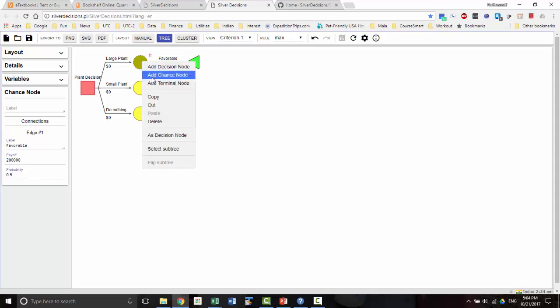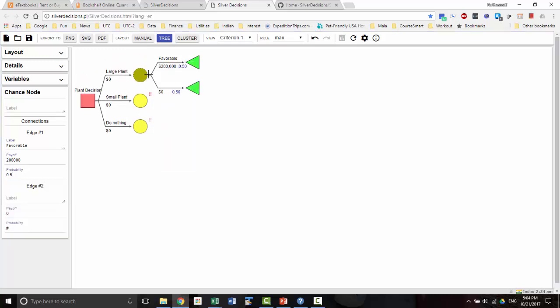Now we need another terminal node. Okay, so now that's going to be what? Minus 180,000, and probability is 0.5. Okay.